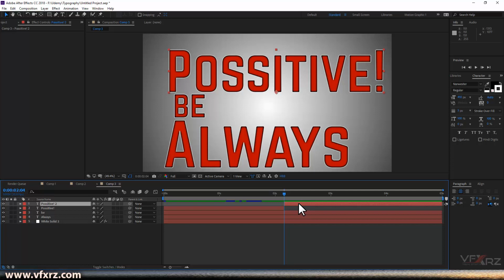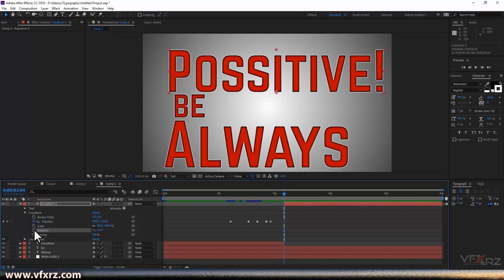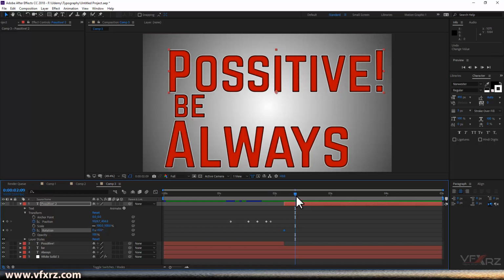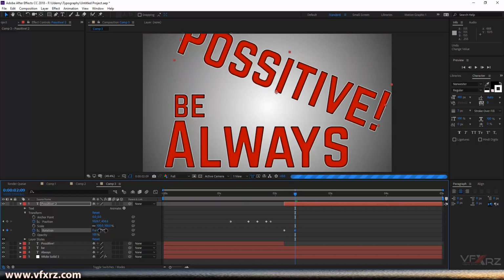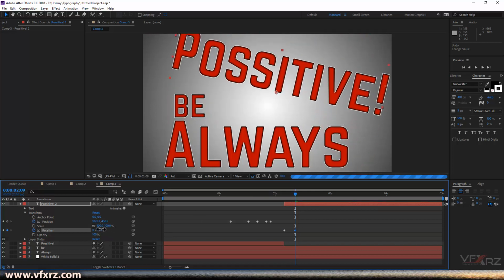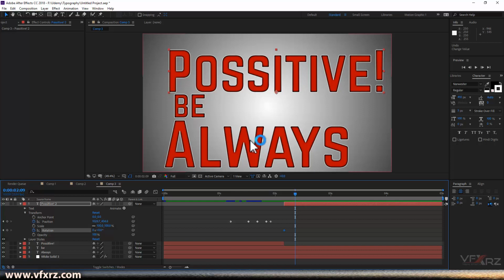And now here, go to transform, add a rotation from here, and a little later here, change this. Oh, I forgot to change this anchor point because I want to change rotation from here, not here, because you can see it will change rotation from here, but it's not good for us. Press Ctrl Z.